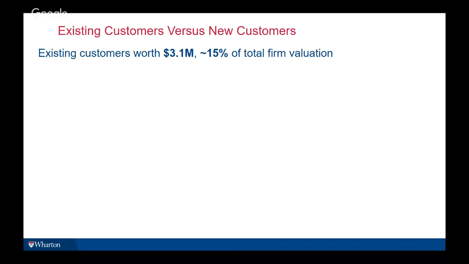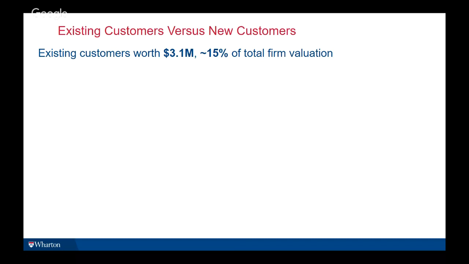Another interesting thing that we can learn is about the risk of the valuation. And we can think about risk in terms of how much of the value is coming from existing customers and how much is coming from customers that the firm hasn't even acquired yet. There's something a bit more tangible, a little bit less risky, if most of the value were to come from customers that I've already seen and observed purchase behavior for some period of time. Because if I haven't even acquired the customers yet, I don't know if I'm going to acquire them. I don't know how valuable they're going to be. There's just a lot more uncertainty associated with yet to be acquired customer value.